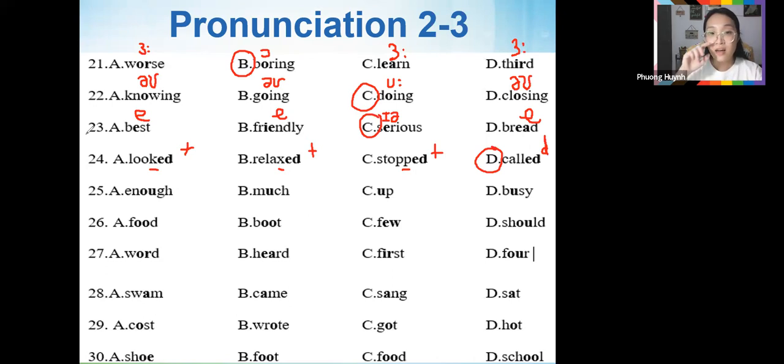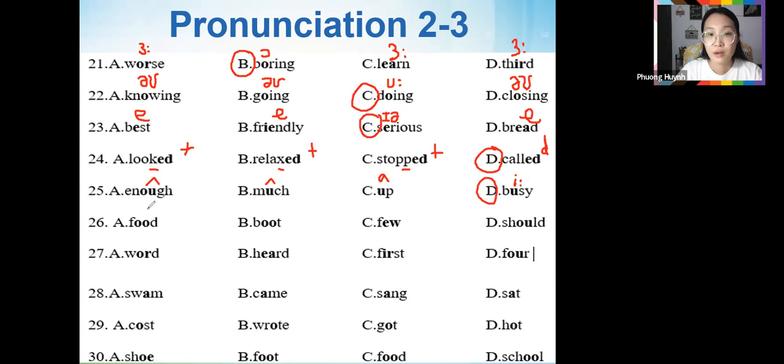So I have enough, much, up, busy. So yeah, the correct answer will be câu D như vậy, chỉ này mình đọc là busy, âm y như vậy. Âm y. Rồi, busy. Chứ không là boozy nha. Thỉnh thoảng cô cũng có nghe sinh viên đọc boozy. Cái này bạn nếu mà mình đã đọc nhầm thì mình đổi lại cho cô. Busy, âm y, busy. Đây mình đọc là up nè, âm ớ, much, enough. Okay, so busy. 26.